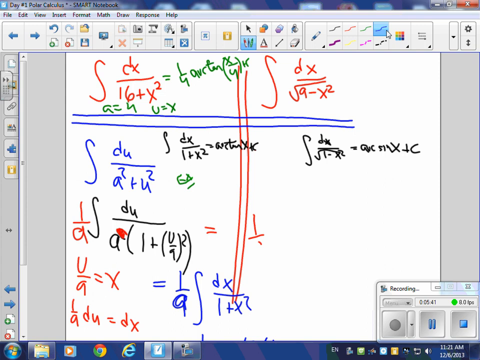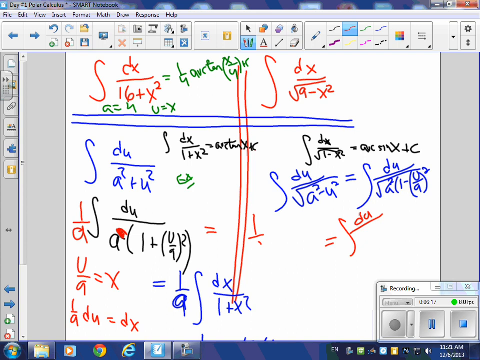Now with this guy, something different is going to happen. This is the square root of a squared minus u squared. So this time I'm going to pull out an a squared, du, and I get square root of a squared times 1 minus u over a squared. And what's the square root of a squared? A, right? So the square root of a squared is a, and now I get the square root of 1 minus u over a squared, like that.